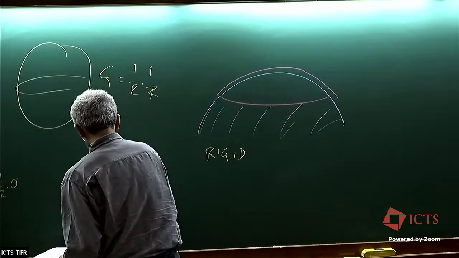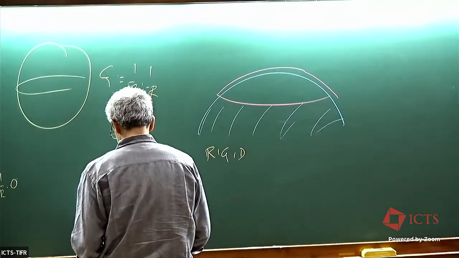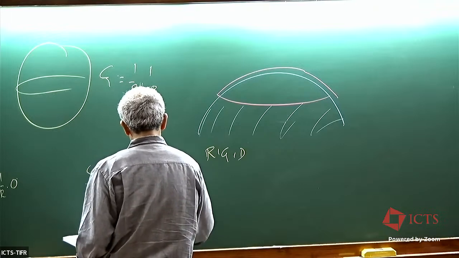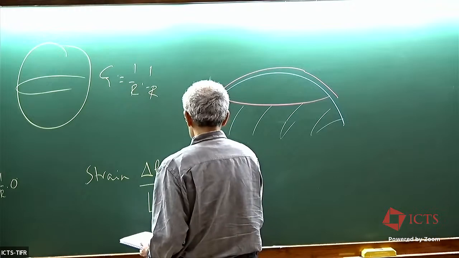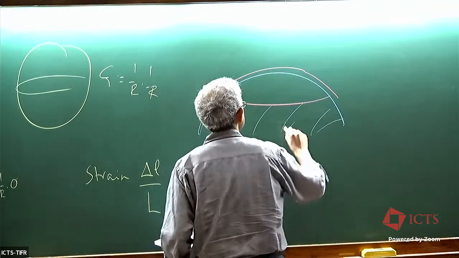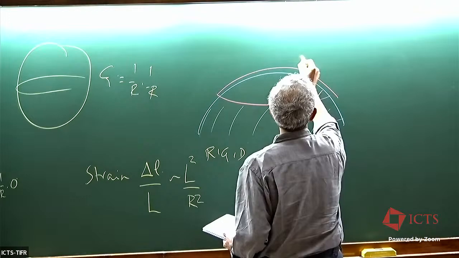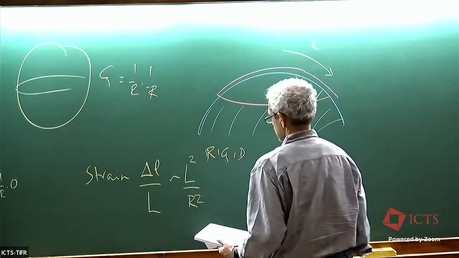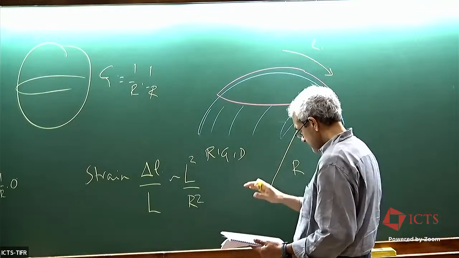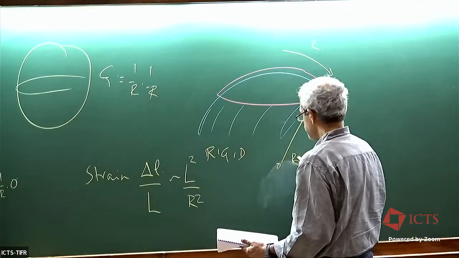So the strain is on the order of some excess length divided by the characteristic length of the object. I'll put this in the notes in some detail, but this is on the order of the radius of curvature of the object. This is the L that we're trying to think about. I won't work through the geometry right now, but I'll put it in the document that I have.